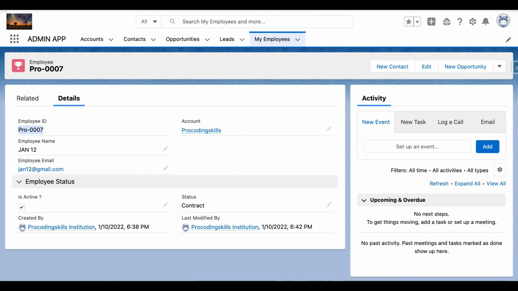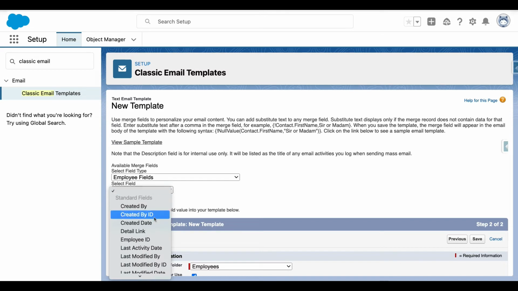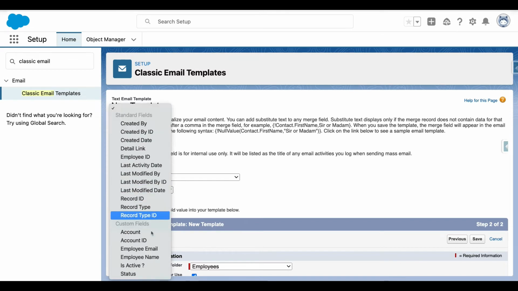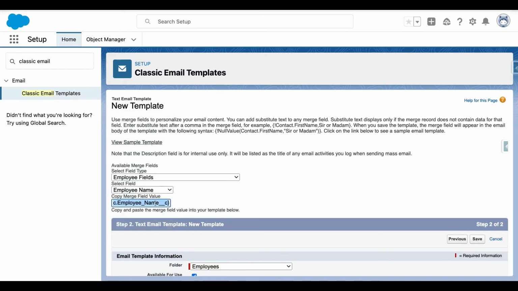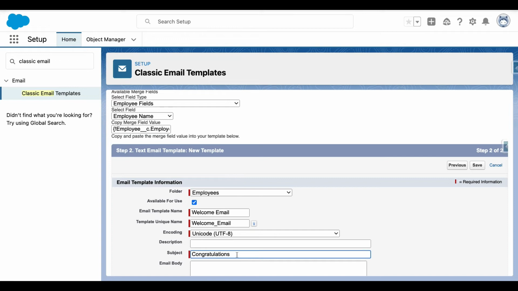Text I selected as a type, and here we need to understand a few concepts. These are called available merge fields. Here we have all the Salesforce objects available. You can go to any object, pick up the fields and include them. Let's say contact, assistant, I can copy this merge name and paste it here. Whenever the email is triggered, this placeholder will automatically be replaced with the actual value of the record.